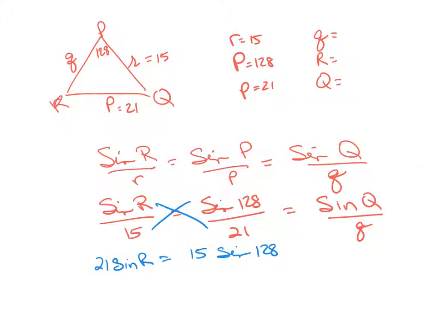And what do I have to divide by to leave the sine of R alone? Who's with the sine of R? 21. Divide by 21. And are we looking for an angle or a side? We're looking for an angle. Big R is an angle. So you have to put this in your calculator and then hit second sine of that mess. Put that fraction in exactly how you see it, and then hit second sine of that mess.